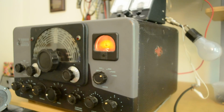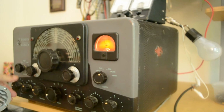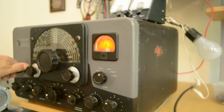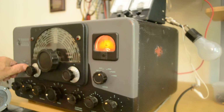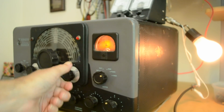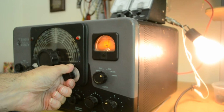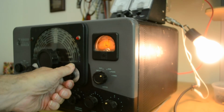Okay, and put it in the grid position and peak up the grid. There we are. It's probably more than we need. Let me bring the coupling back. Put it in the phone position and dip the final. Oh, we got to dip. Put it in plate. Dip the final. Bring up a little more, and that's about where we want to be.